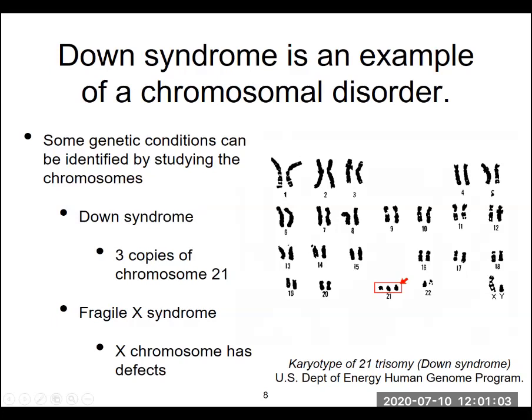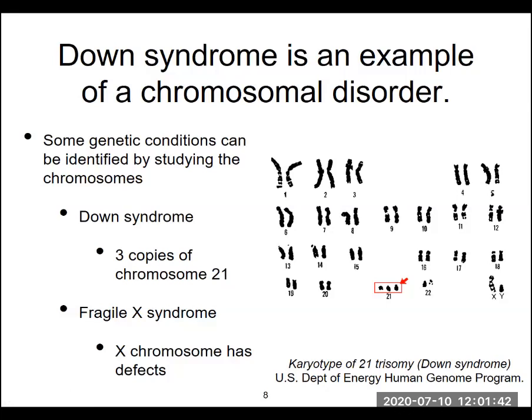And so by taking a look at their karyotype, we can say, okay, we now have a situation where instead of 2 of these chromosome 21s, we've got 3 copies of chromosome 21. So we have 3 of these DNA molecules. And because we have 3 copies of that, it's going to result in excess expression of some proteins. We're going to see changes in the genetic characteristics and the protein characteristics of this individual associated with having this extra copy of chromosome 21. And so that's an example of a genetic condition that can be identified by taking a look at the karyotype.